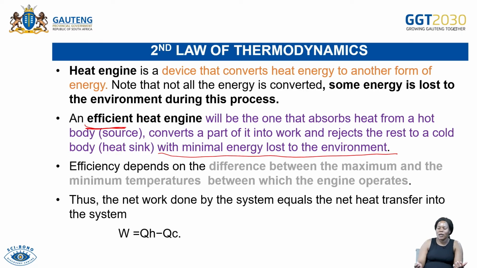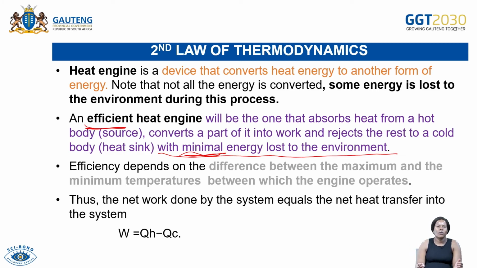The one that is proper, the one that is efficient, is the one that's going to have very little energy being just lost, doing no work, or rather not being converted to doing work properly. So efficiency depends on the difference between the maximum and the minimum temperatures between which the engines are operating at the time.